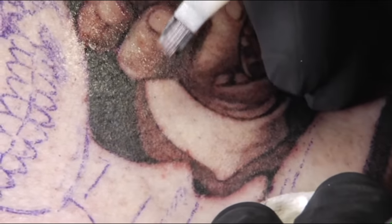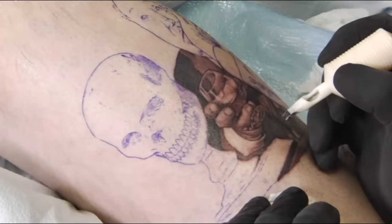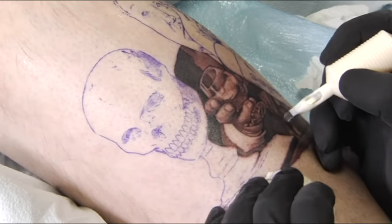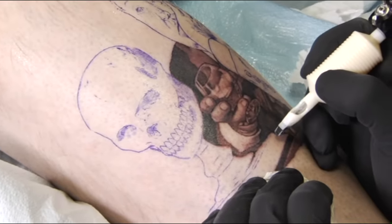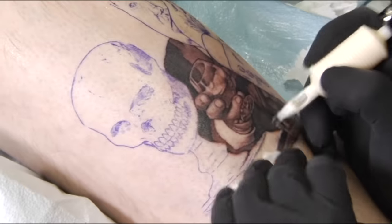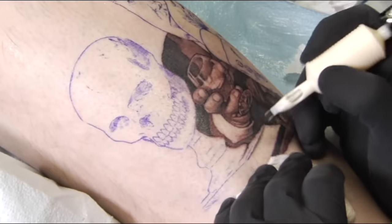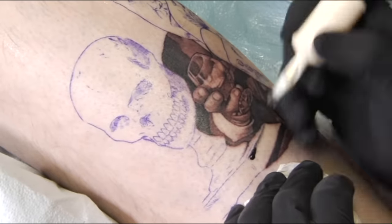I don't wanna overkill it. That's how it looks actually. A little bit right there. That's how it looks in the picture, and it makes for good contrast. Now we're moving on to this skull base thingamajigger. I don't know what it is, but it's a skull base, and we're just going to do what we see. That's another great part of doing portraits. You don't have to know what it is. You just do what you see.